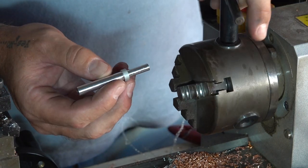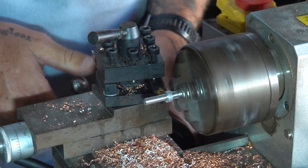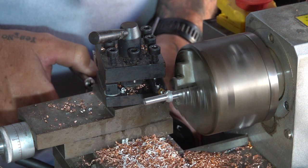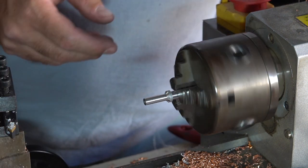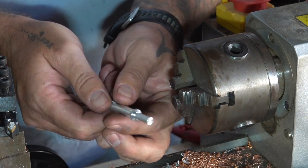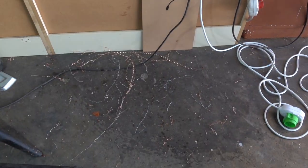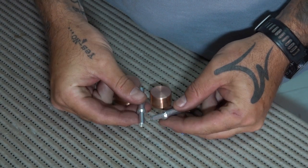The thin end is the actual bit, and the long, thicker end is the part that will actually be glued into the handle. I left a bit of a shoulder in between them, that was mainly just for aesthetics. As you can see, that machining left quite a mess. So now that all the hardware is made, it's time to move on to the handles.